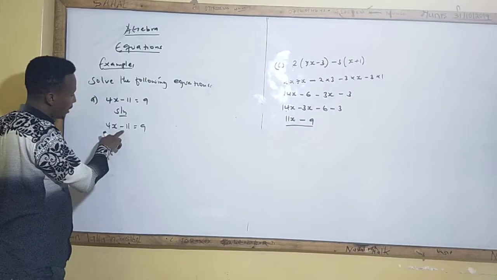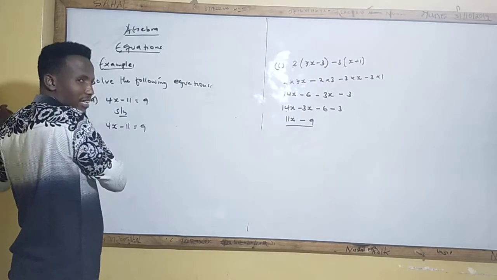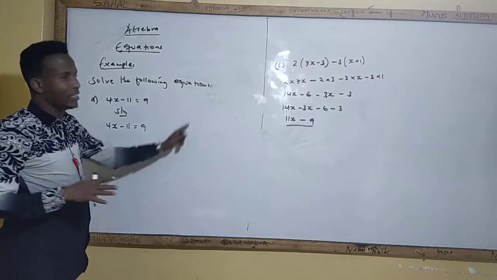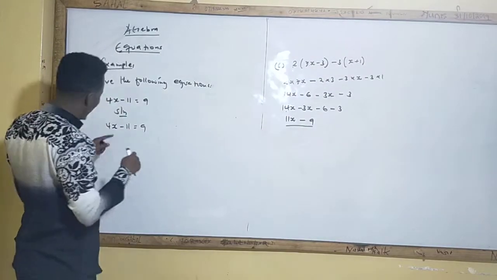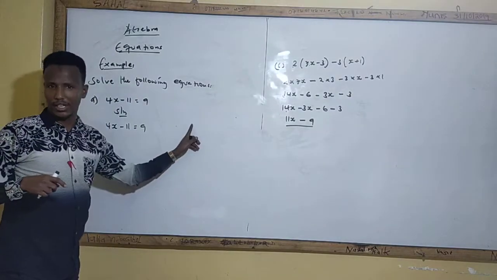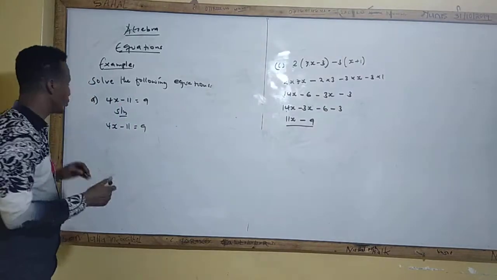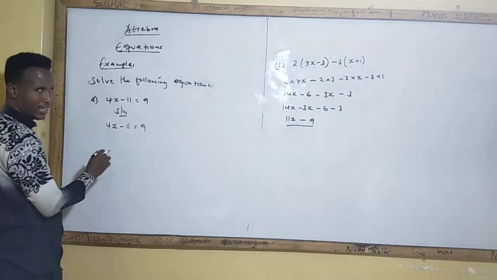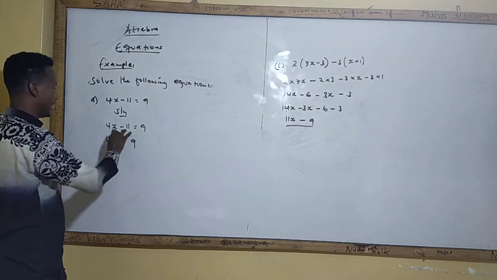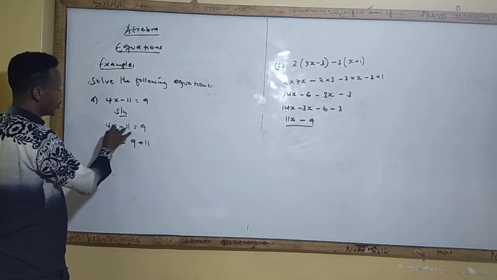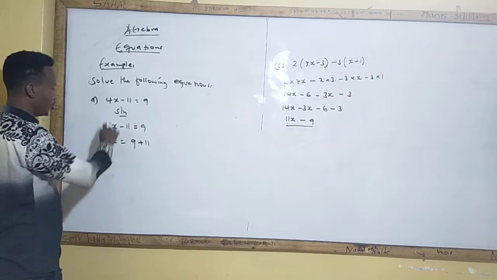And remember, when the number has a negative sign on the left-hand side of the equation, and you take it to the right-hand side of the equation, then that number will change its nature. Nature means the sign. If it's positive here, it will be negative on the other side. If it's negative here, like this situation now, it will be positive on the other side. So taking this one to the other side, it will change the sign. So it will be 4x is equal to 9, then this will be plus 11. Because here it's negative. The moment it crosses the equal sign, it will change the sign, just understand. So it will be positive, yeah?